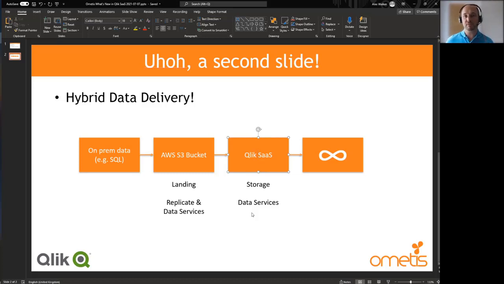These are QVDs that are updated at most every 15 minutes, but could be every hour or every 6 hours or whatever, with the data that has been very efficiently moved from on-prem to Amazon, and from Amazon into Qlik SaaS, which is also Amazon at the moment. Then your analysts and developers get a set of QVDs available to work from that are updated frequently. And obviously this takes you to infinity and beyond.